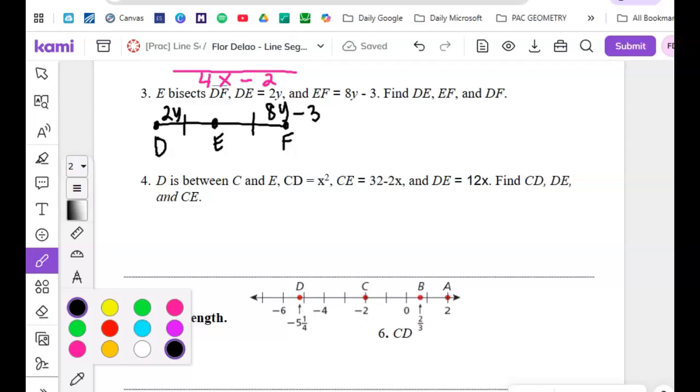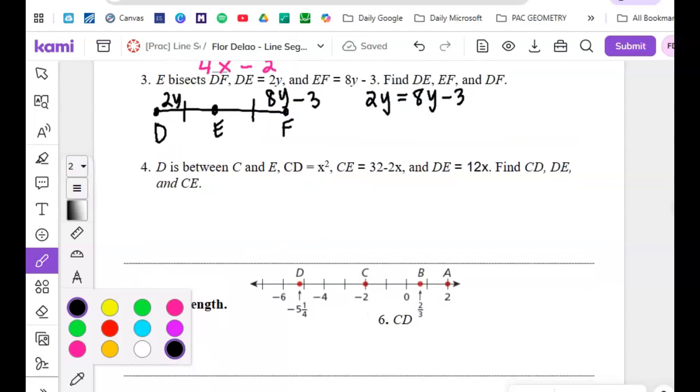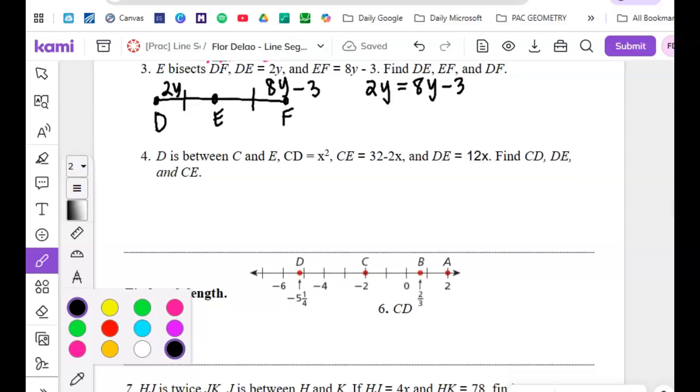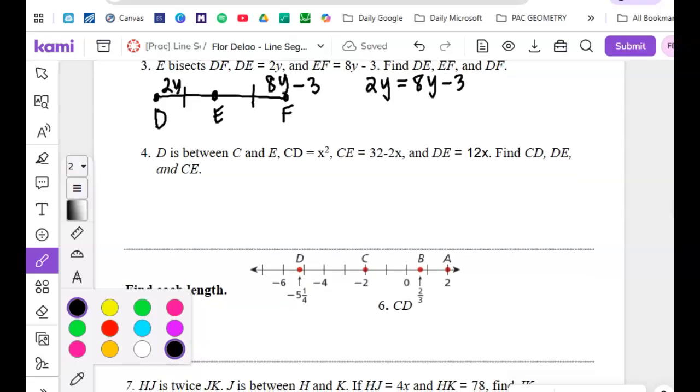Did I get any other information? No. So what equation could we write here? If those are equal, what would your equation be? Good. And then you're able to solve for y here. On number 3, your y will be a fraction, okay? So if you want to make a note, number 3, your y is a fraction, and solve it. Now, number 4 is the one that I need you to pay attention to because it has a quadratic. So, everyone good on number 3?